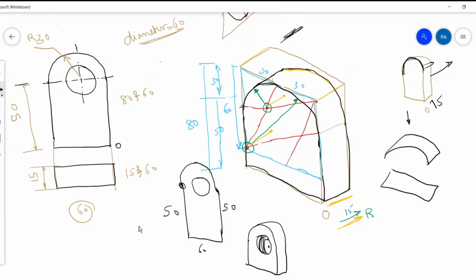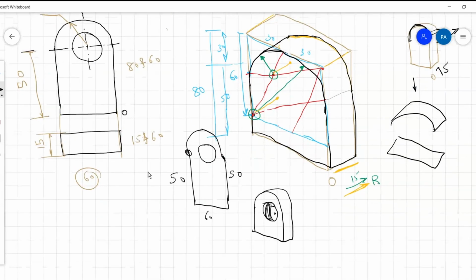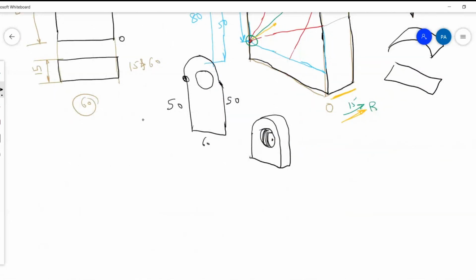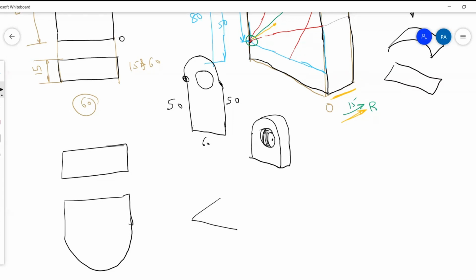Okay, now this can be on the bottom surface also. I drew it like this, but it can come like this also. How can it be? Front view is this and top view is this. Then you may have to draw it like this.